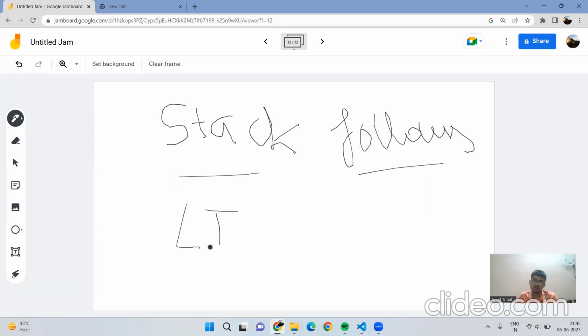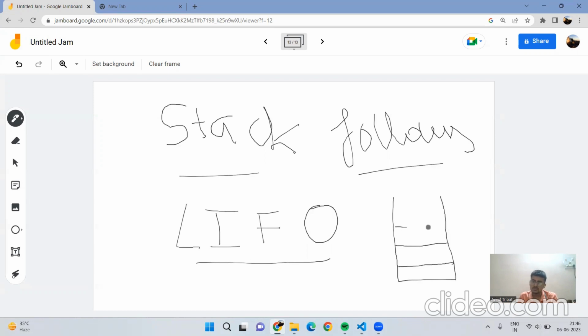So your stack follows, I hope you must be well aware of this word, LIFO. It basically stands for last in, first out. If I explain it like this, suppose this is your data structure, and this is your first element, second element, third element, fourth element.